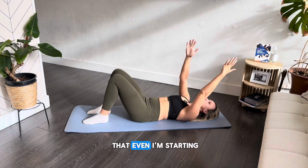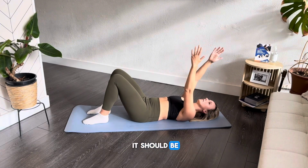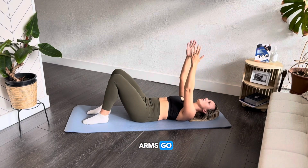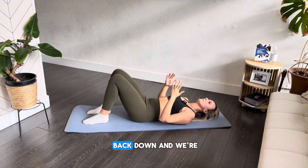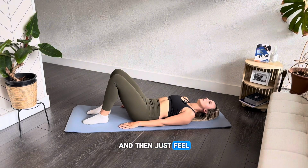Good, now you'll see that even I'm starting to shake a little bit here. This does get challenging. It should be. But you can control how far back your arms go, and that will change how much you feel through the core. Good. Bring your arms back down. And we're going to roll the pelvis again, and then just feel.